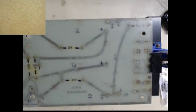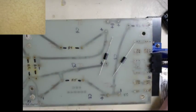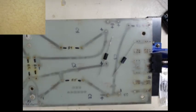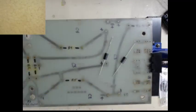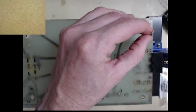So what we're going to do is we're going to take four of the diodes, and like I said, I bought 100 of these things. Actually, here's only about 50 of them. The other half went to a good friend of mine for his projects. And what we're going to do is these all get installed like so.